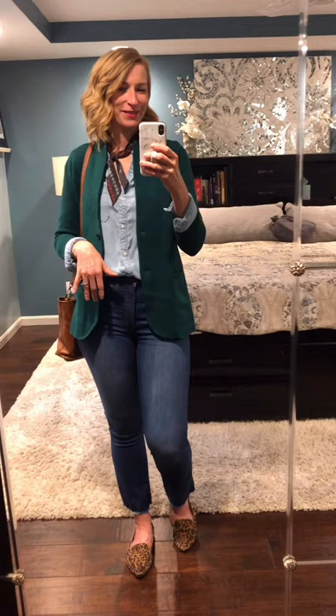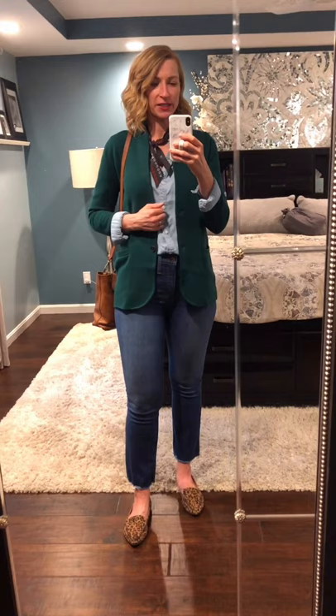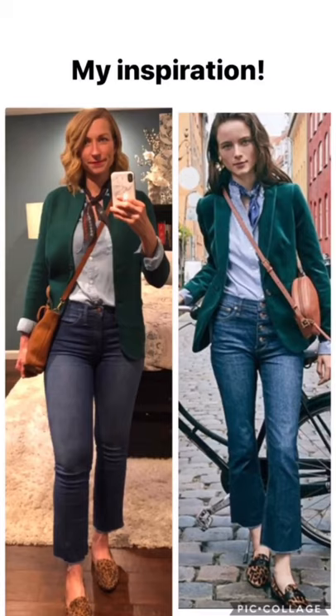I thought I would try to emulate her look a little bit, so I'm going to take a picture side by side and show you where I got the idea from. I'm going to try to come up with some more unique ways to style the blazer. Of course typically you would put more of a plain top under it because it is such a loud color — it's the statement of the outfit.